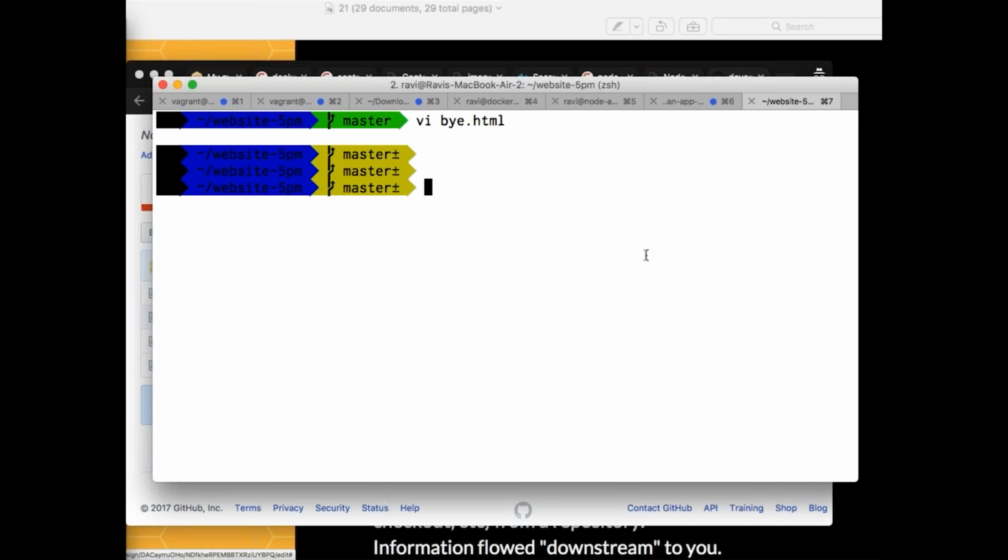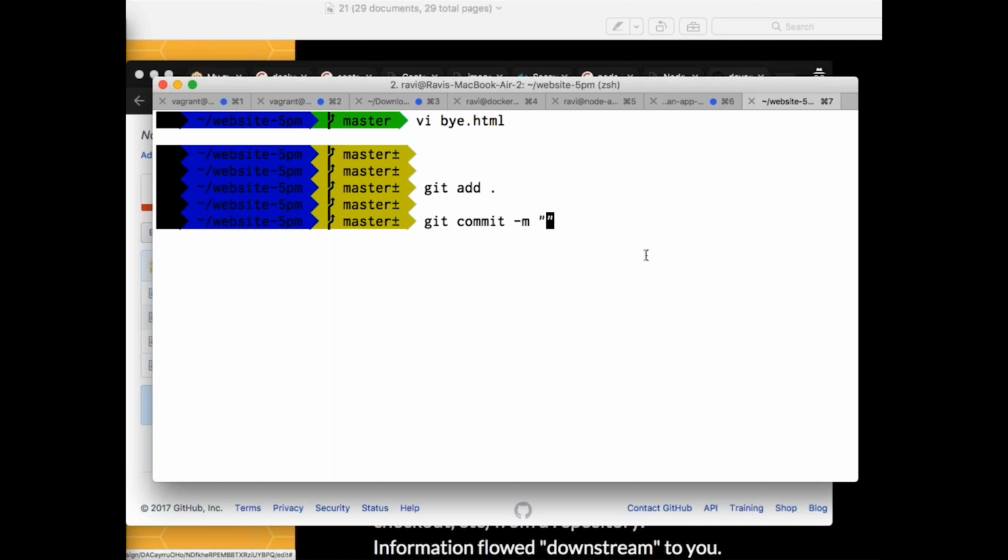I'm doing this now from the CLI, so I need to do all the steps again. Right? I'll say git add ., git commit -m created vi.html file.